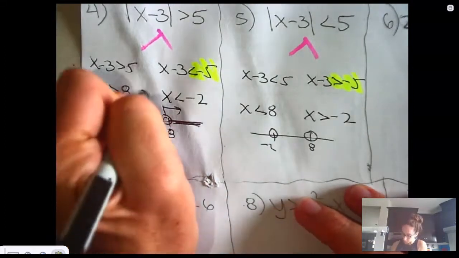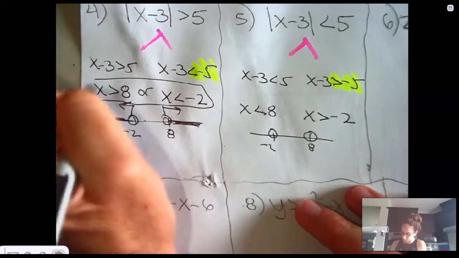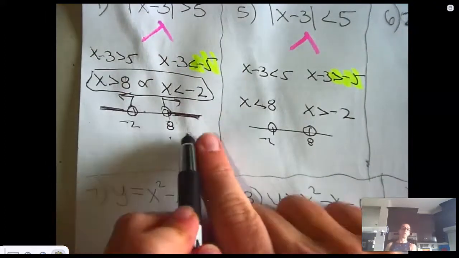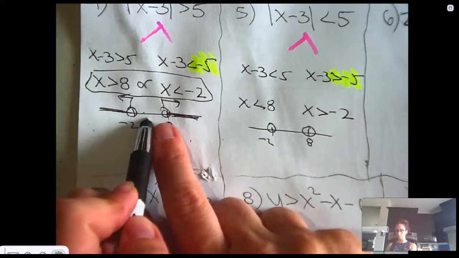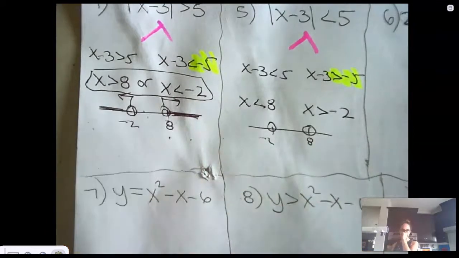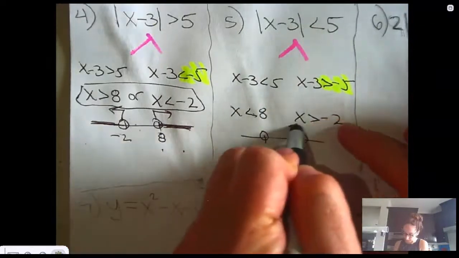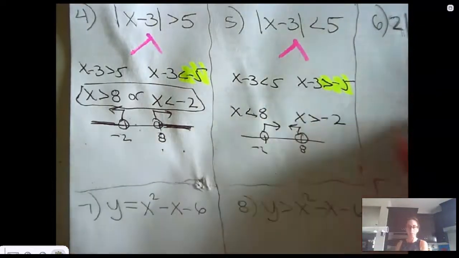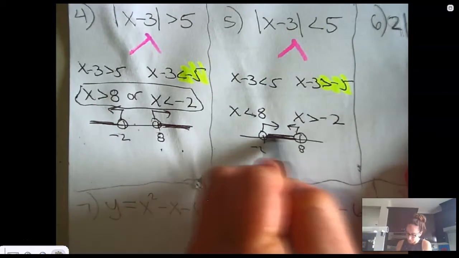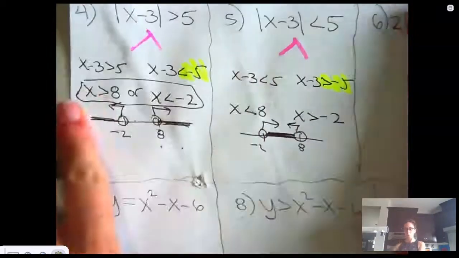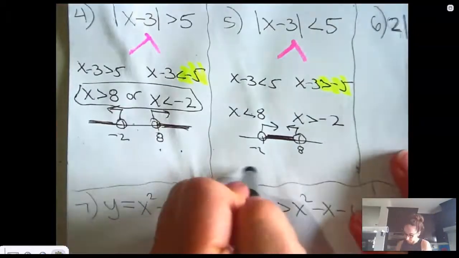My answer algebraically is this. So I'm cool if you give me any number bigger than 8 or smaller than negative 2. But you give me anything here, not going to be happy with it. Okay? Let's do this one. Less than 8, greater than negative 2. Oh, so it's everything in the center. So they're not ors, they're one thing, they're an and.